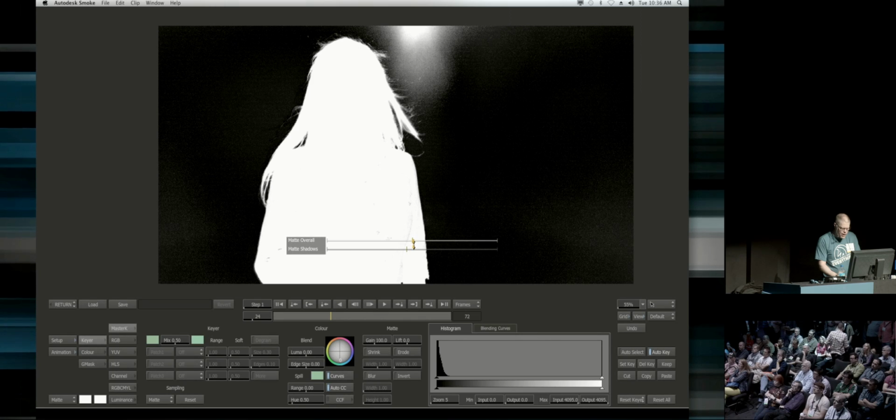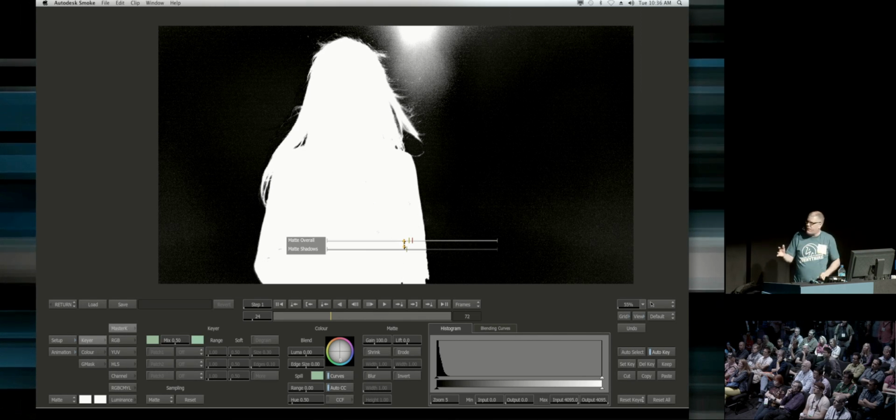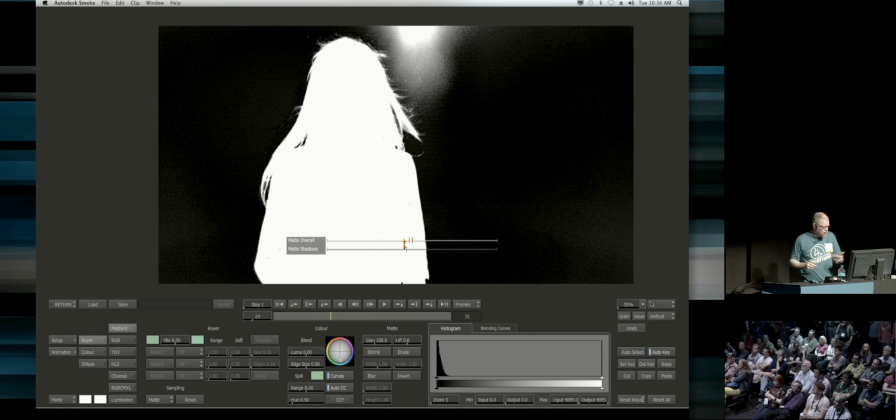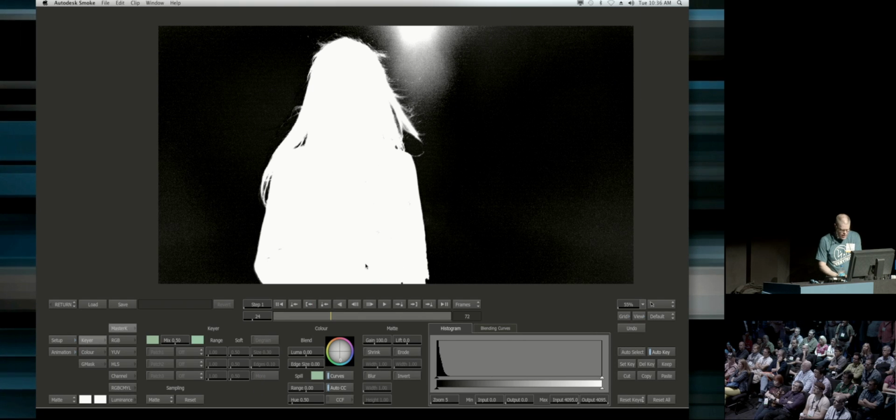If I hold my click over here, I get different sliders. Now I'm going to adjust that. So now you can see it's that balance effect. I don't want to kill or corrupt the outside too much without adjusting this. But it just gives you these sliders to go and adjust right in the viewport.